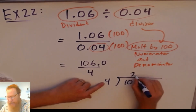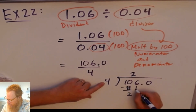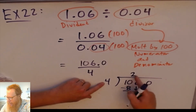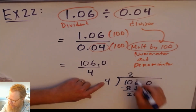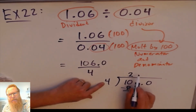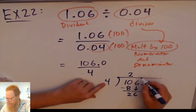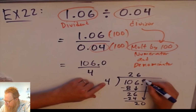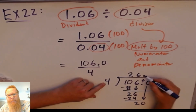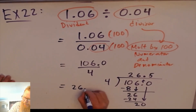4 goes into 10 2 times. 2 times 4 is 8. 10 minus 8 is 2. Bring down the 6. Now, I've got to be careful. The 2 is above the 0 on the 10, so I might want to be a little neater and put it right there, because my next answer has to go above the 6. If I accidentally put it in the wrong place, it's going to be wrong. All right. 4 goes into 26 6 times. 6 times 4 is 24. Subtract, bring down the 0, bring up the decimal point. Decimal point goes up. 4 goes into 20 5 times. So the answer, the quotient, is 26.5.